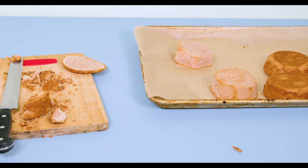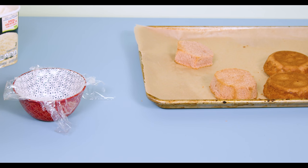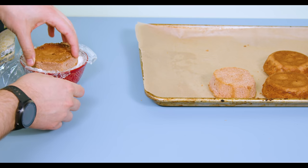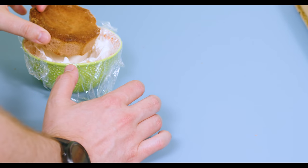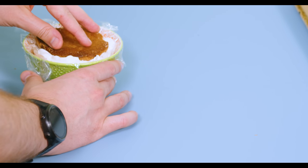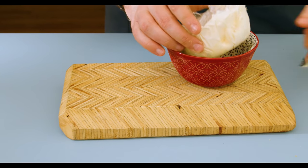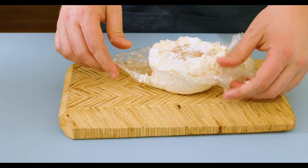Now that the cakes are shaved, it's time to ice cream these guys. I found an appropriately sized bowl, lined it with plastic wrap — this will help get them out later. I filled the bowls with some vanilla ice cream, almost fully filling them, and then stuck the cake into the ice cream. I didn't know if this was going to work, but it turned out really well. Once the cakes are in, I used the remaining plastic wrap hanging over the edges to cover the cakes and stuck everything into the freezer for at least four hours — I actually let mine sit overnight. The next day I pulled them out of the bowls, removed the plastic wrap, and it was time to coat them.